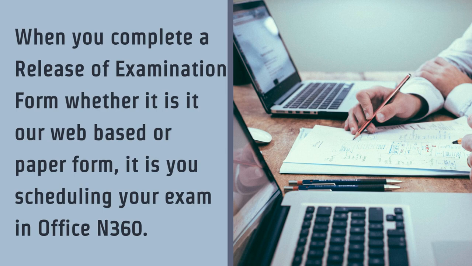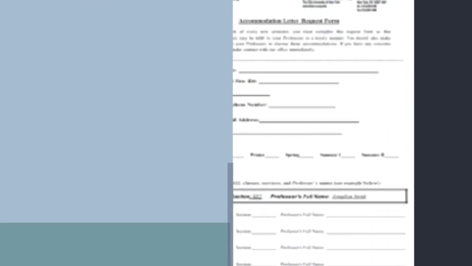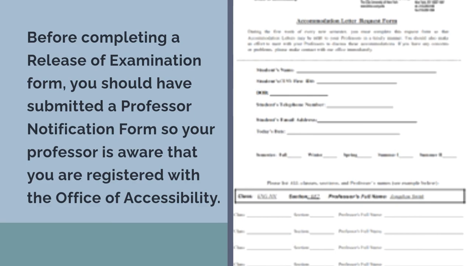When you complete a release of examination form, whether it is our web-based or paper form, it is you scheduling your exam in Office N360. Before completing a release of examination form, you should have submitted a professor notification form, so your professor is aware that you are registered with the Office of Accessibility.